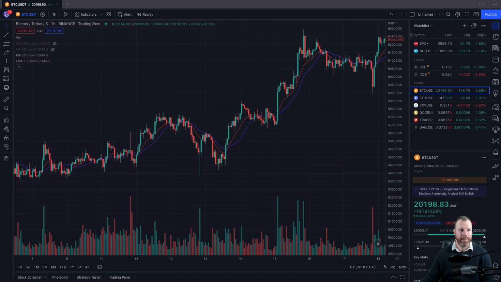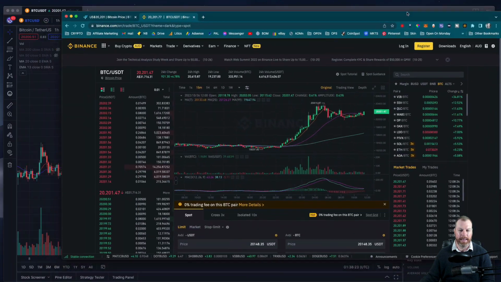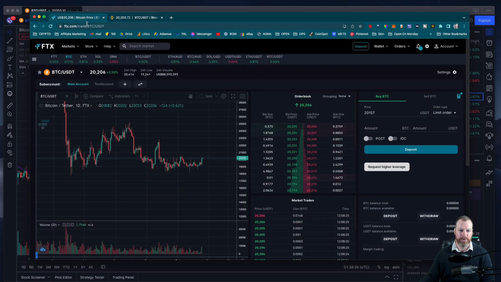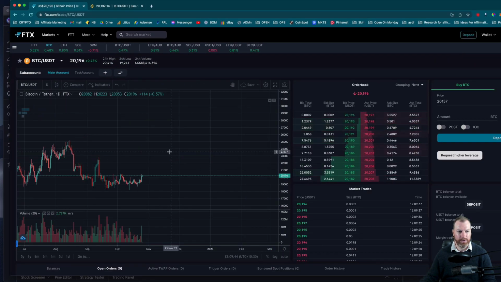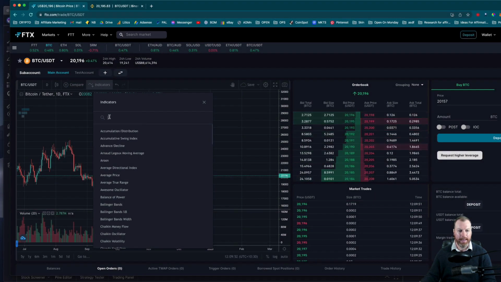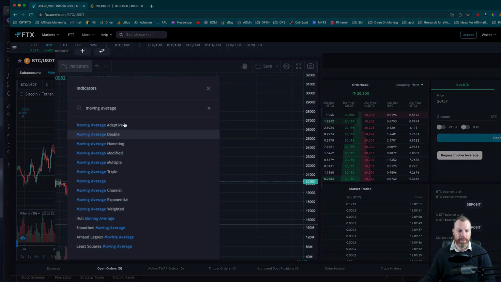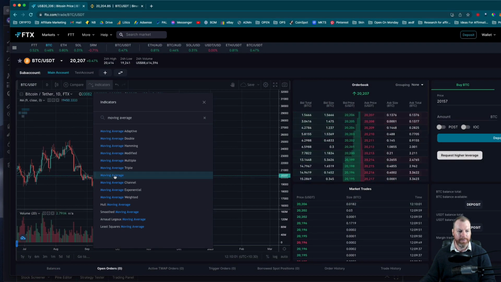So much in the same way, if you don't have TradingView or you just want to be able to do this on, say, FTX or Binance or even KuCoin or one of the centralized exchanges you're using, it's really easy to add these in on the more simplified version of TradingView. So under the cut down version of TradingView that you get through FTX, we can simply go, you can see there is an indicators button just like we saw in the FTX software, and we will search for moving average. And it should give us all the ones that are available. I'm just going to use the simple moving average.